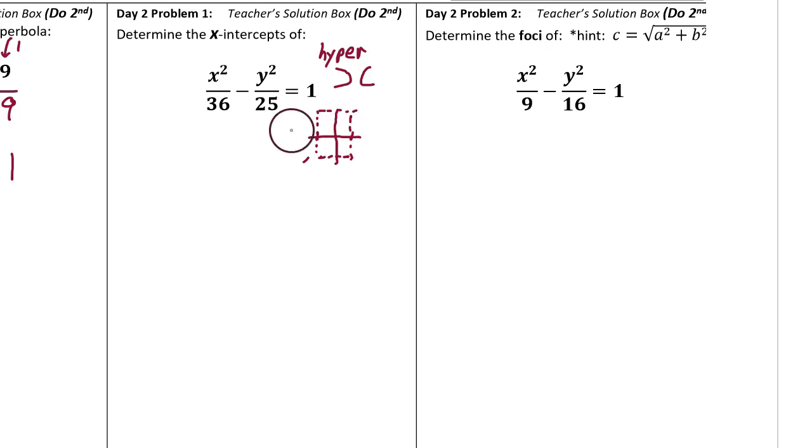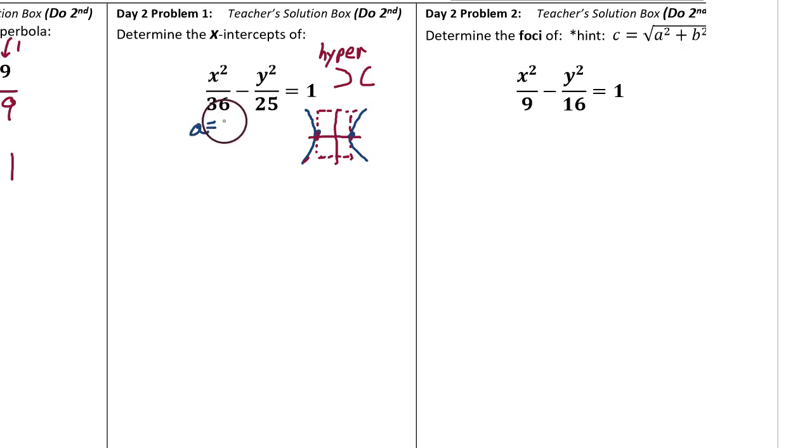But what about when you actually get to the step about drawing the branches? They touch at the sides of that box, and they go like this, and the other side goes like this. Those two spots are the x-intercepts. Well, what value did we use to go to the left and to go to the right to make the box? That's the value of a. So this question is really asking us about the value of a.